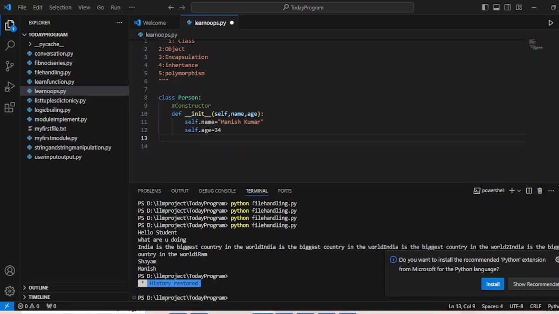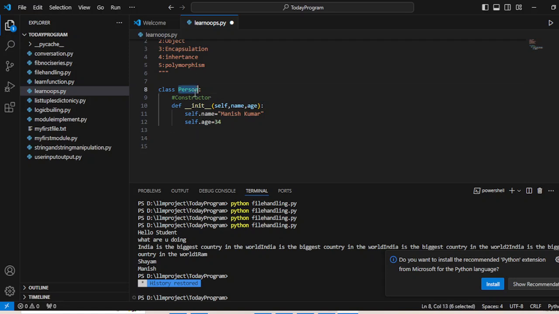Now make another method. If you have created the class and created the object, and you want to display the values initialized in the name and age variables, then you need one more method, display.